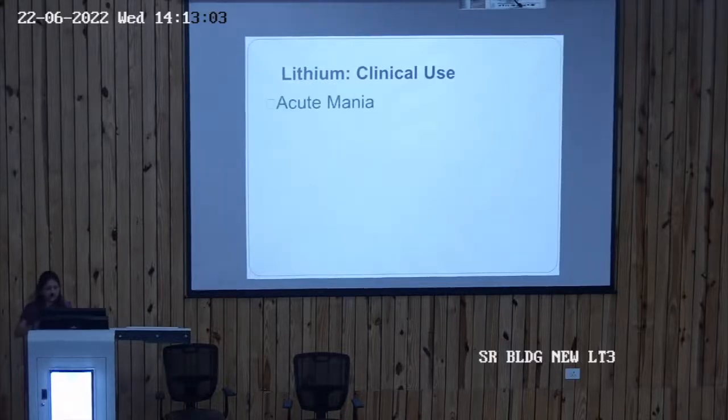Now what is the clinical use? In acute mania, you have to give valproate or atypical antipsychotics for immediate relief. Valproate is a good drug for rapid cyclers. ठीक है, जिसमें more than 4 cycles if you see, they are known as rapid cyclers, and in this you prefer to give valproate. With or without benzodiazepines, this is the treatment for acute mania, and relief of symptoms will be done by giving valproate, atypical antipsychotics with or without benzodiazepine.